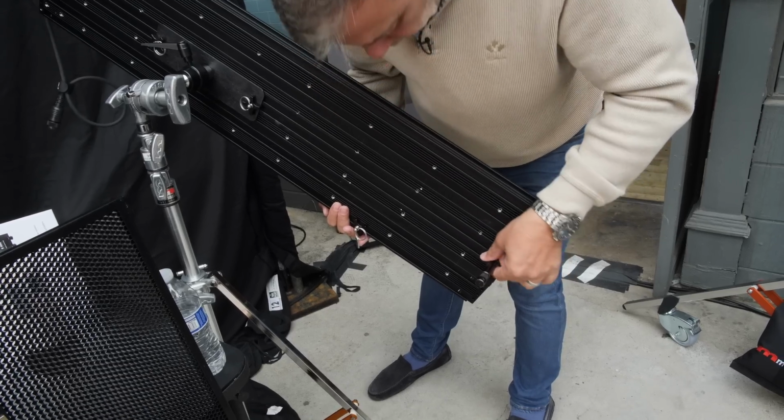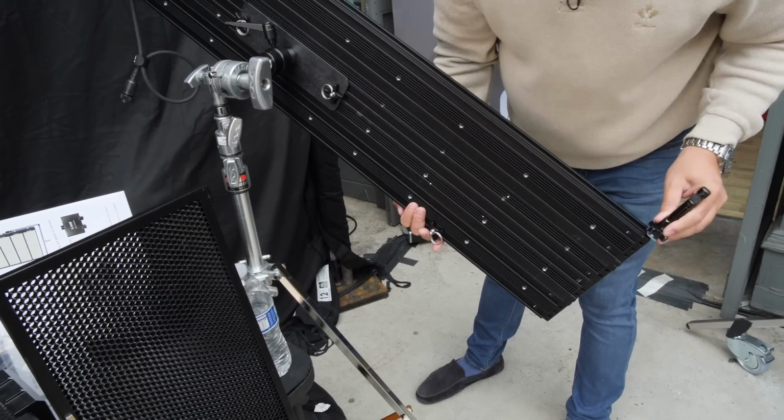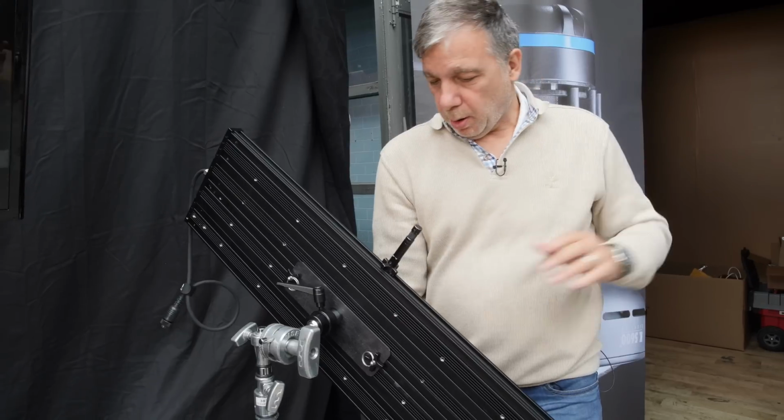Pretty compact, and there's some cool rigging options with baby pins that can slide wherever you want it, on the side or on the back. So here you got something which is really flat and can really be stuck to a wall.